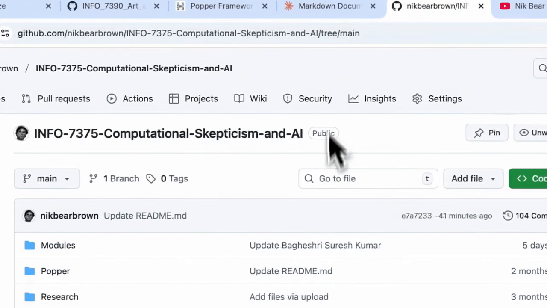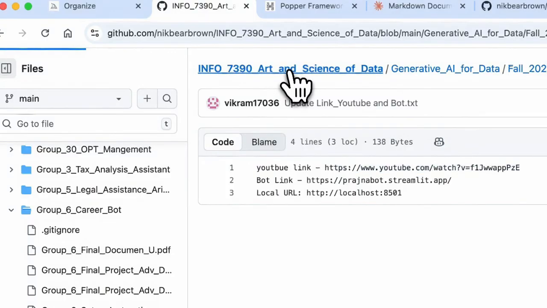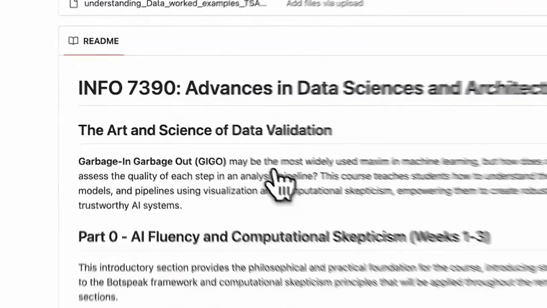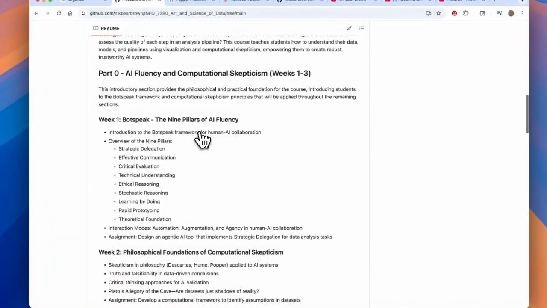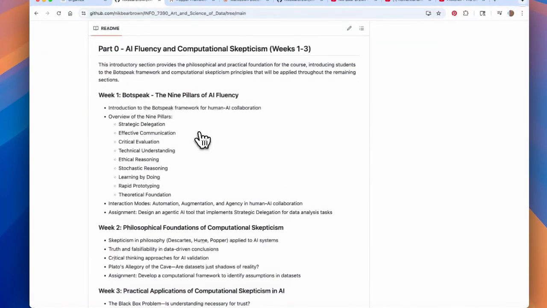But the focus of this course is, how do we know something is true? How can we clean our data? People say garbage in, garbage out. Well, how do we automatically check whether our data is appropriate for the task? How do we automatically clean it up? How do we check for errors? How do we check for outliers? How do we do all this stuff? We're going to do it by doing it.